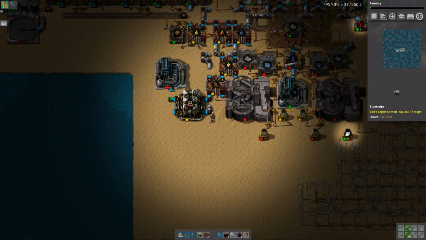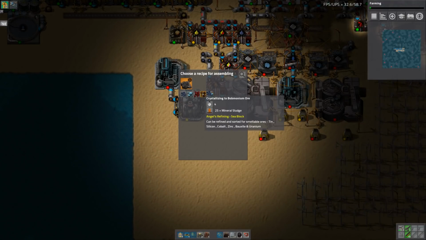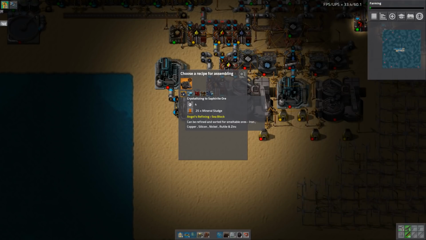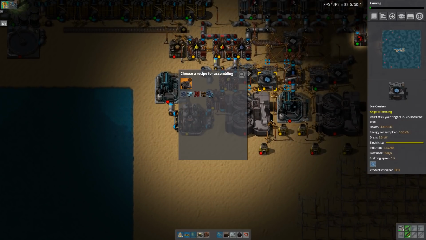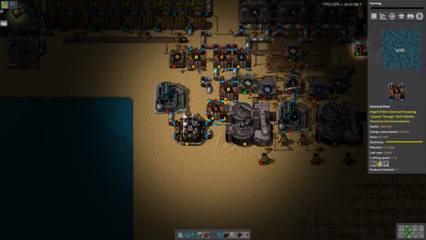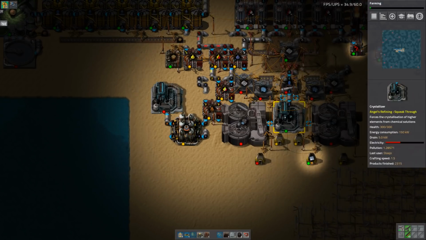Put you down. Okay, so I can choose to make aluminum. It takes 25. Does it take 25 for anything? Yeah, okay, it takes 25 of any. Right, that takes 25 slag slurry to make a single unit of basically anything, which requires 2.5 slag and all this other stuff.